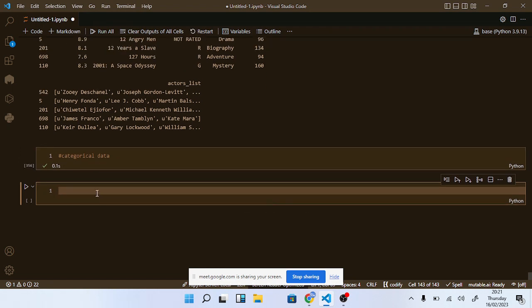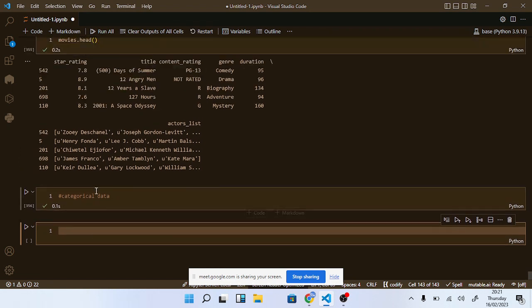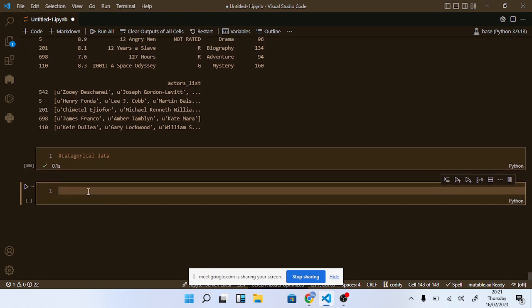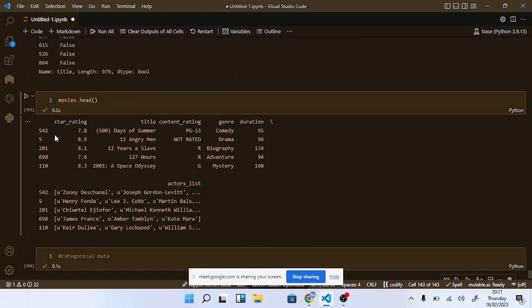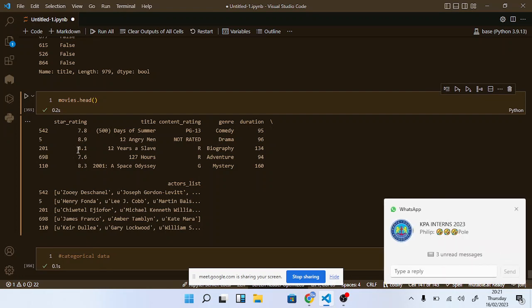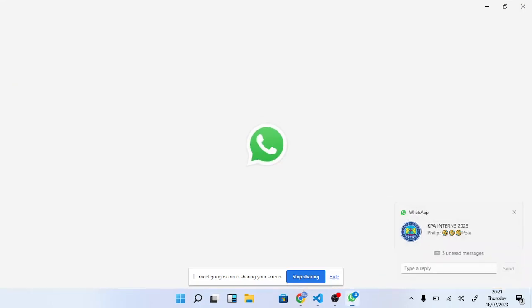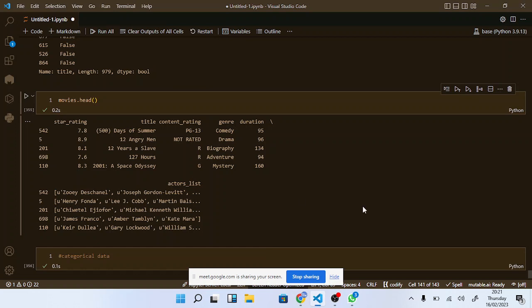Let's check the data set. You see the first column, star rating, it is numerical. So is it continuous or discrete? Discrete, yes. No, it's actually not discrete.